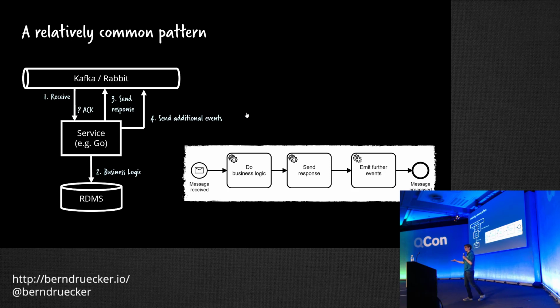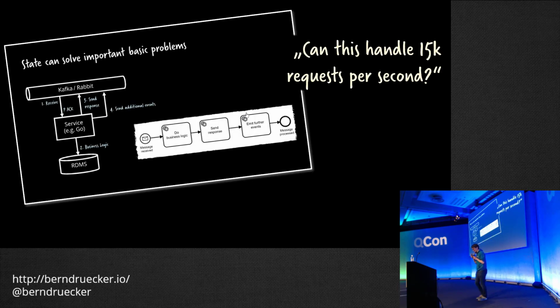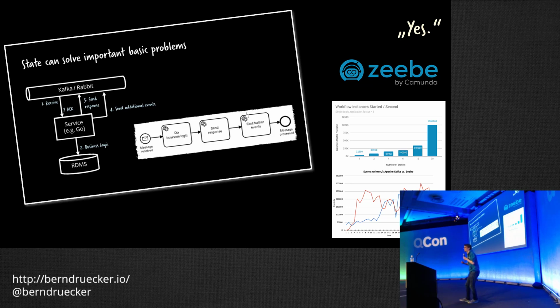And that's a tiny problem, actually. So we have these kind of things going on a lot of times. And then normally the next question is, "Yeah, but we're doing that. We're like a SaaS CRM system. We get like 50K requests per second. Can you do that?" Yes, that's possible nowadays. There are tools out there which can handle this kind of load. So it's not impossible just because you have a high load.